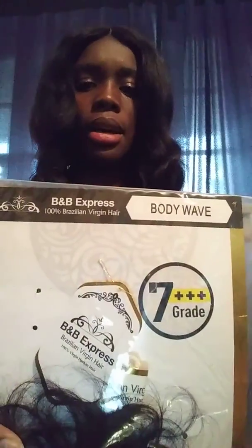Again, this is a 18, 16, and I believe a 12 in Brazilian virgin hair. The name of that hair is B&B Express, Natural Black. It's a 7 grade body wave hair. I had a dome cap and I did not sew on anything. I glued everything on, the closure, the hair onto the cap and everything.